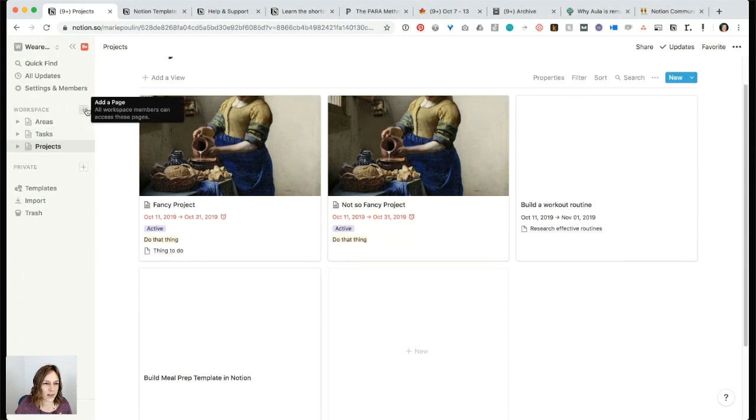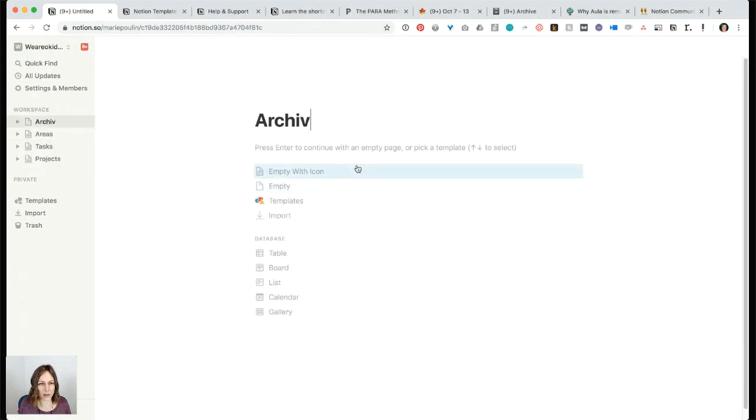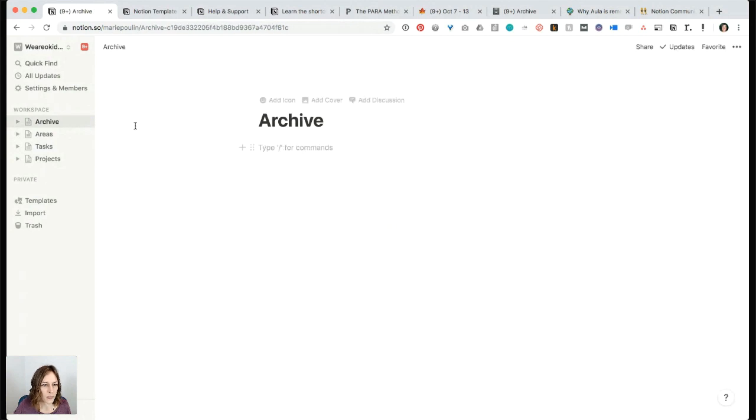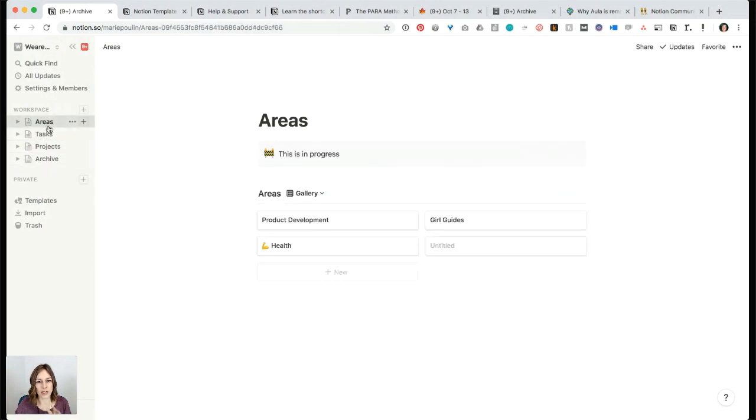And I mean, archives is not super exciting, but let's make that. And then you can drag and drop, you can reorganize these. I can make new pages within these. You can definitely move data around very easily and quickly. I'll just check in with the questions that are coming in.